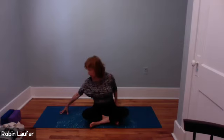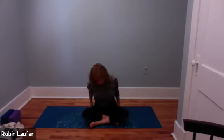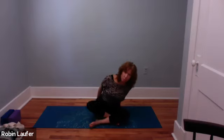So, some of you might want to sit on a blanket or roll the edge of your mat if you want to be elevated. Sit in any comfortable position. If you can, start with your right leg in front. I'm going to mirror you, okay? Bring your sitting bones back. If this is uncomfortable for you, you could sit with your legs out. Or you could prop yourself. You could put blankets underneath.